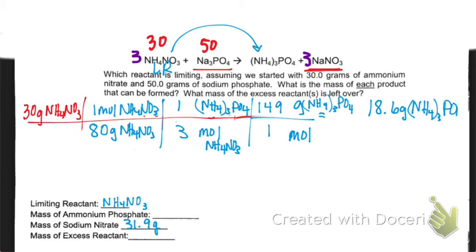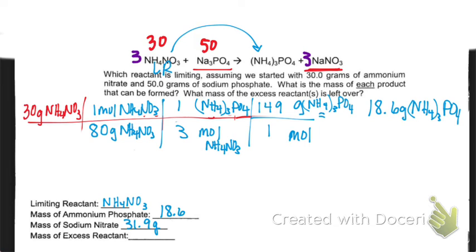Is there a reason that we would need to go from sodium phosphate to that product? No, right? Sometimes people get into the rhythm of doing charts and then we just do extra ones, like for no reason. Once we identify the limiting reactant, all of our charts should start with that. And really the maximum you could do in a problem is 4: 2 to identify the limiting reactant, and then 1 for the other product, 1 for the other reactant. Unless your equation has more than 4 terms, but usually that's not what we deal with. So now that tells me the mass of this is 18.6.